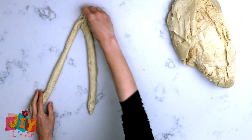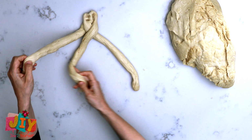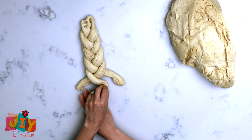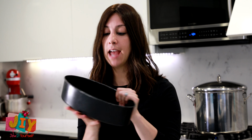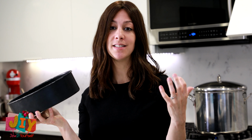That's something that your kids can do easily if they want. And you can do many of those. You'll get many loaves of challah out of this batch of dough if you do a bunch of 3 braids. Just like braiding hair, and once you are finished, I like to use these challah pans because they're oval, and the walls of the pan help the challah rise up, which gives it a very fluffy and grand look.